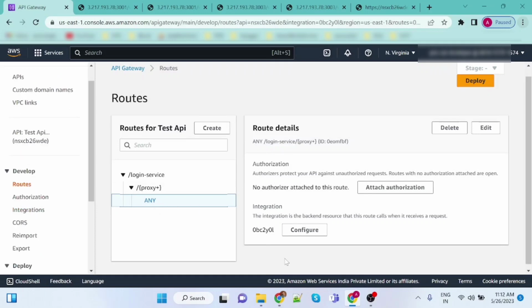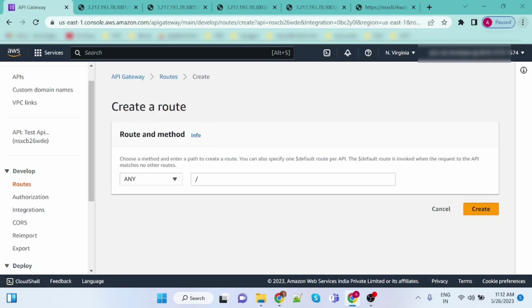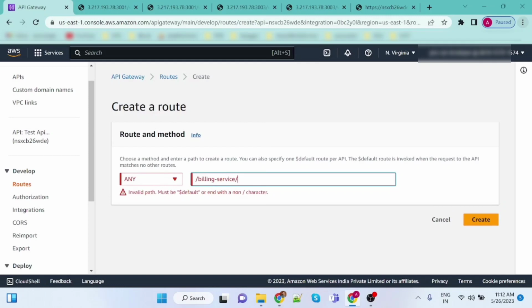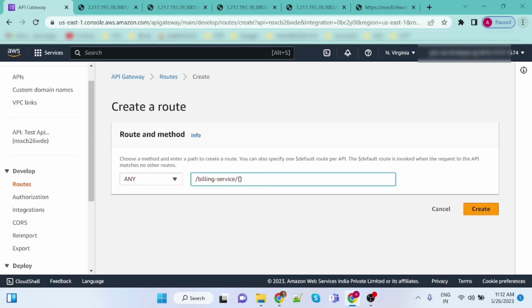Now I am going to create an API gateway for one more service. So click on route, and provide the resource name, that is billing service. I am also creating this as a proxy plus.